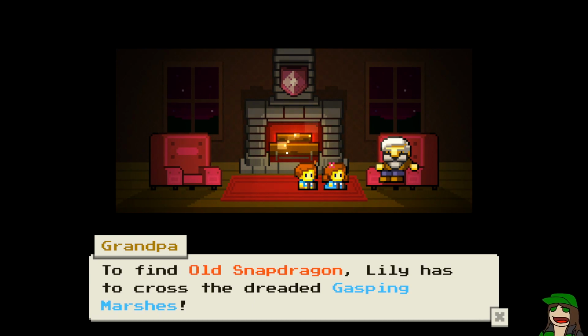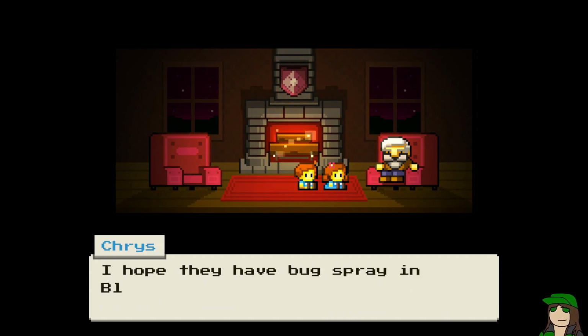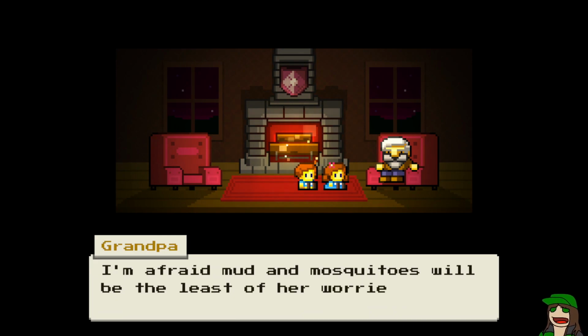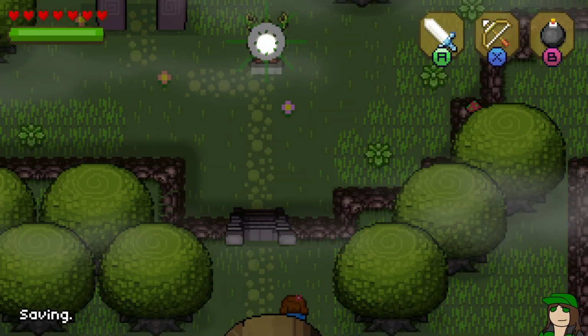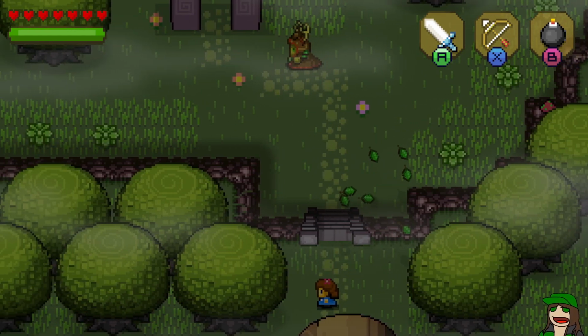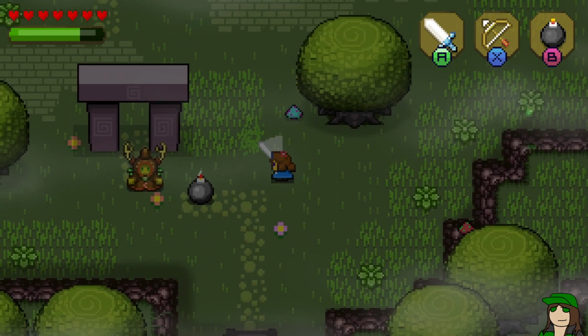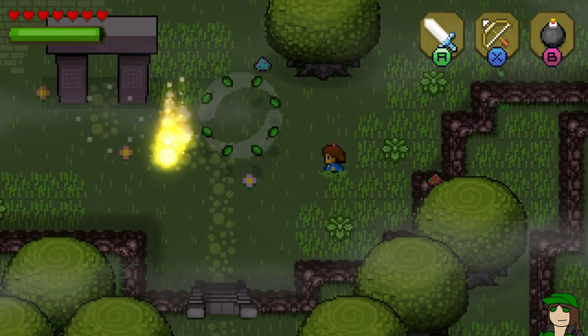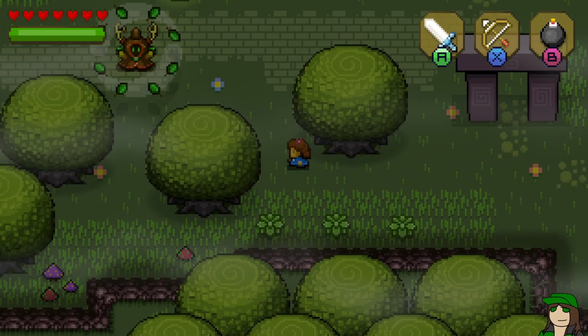To find old Snapdragon, Lilly has to cross the dreaded Gasping Marshes. Sounds sticky and gross. I hope they have big spray in Blossom Kingdom. I'm afraid mud and mosquitoes will be the least of her worries there. However, that said, I'm still exploring this area, and I want to try and find out a couple more things before I leave.